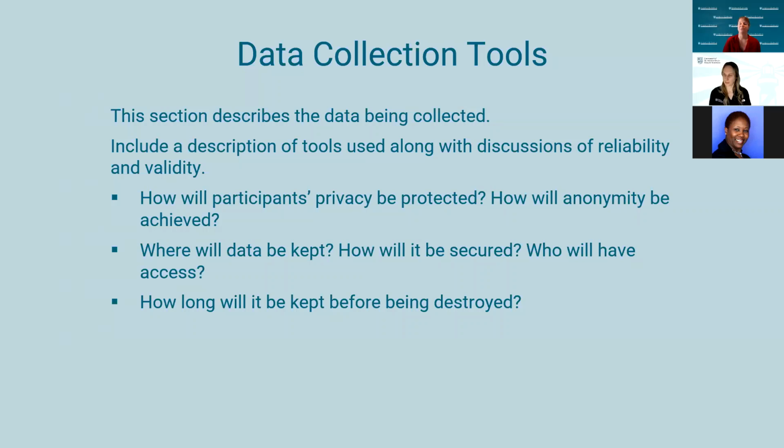So you need to explain. And again, think about step-by-step process writing so that a reader could replicate it. What are you doing first? How are you collecting this data? Where is it being kept? How long is it being stored? Who has access to it? How is privacy being protected? So just in your head, go through those steps. What is happening step by step as this data is being collected, and just write it down.